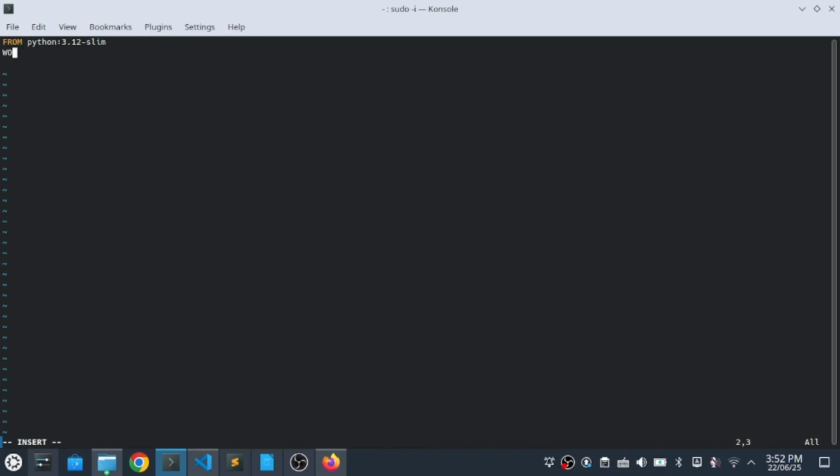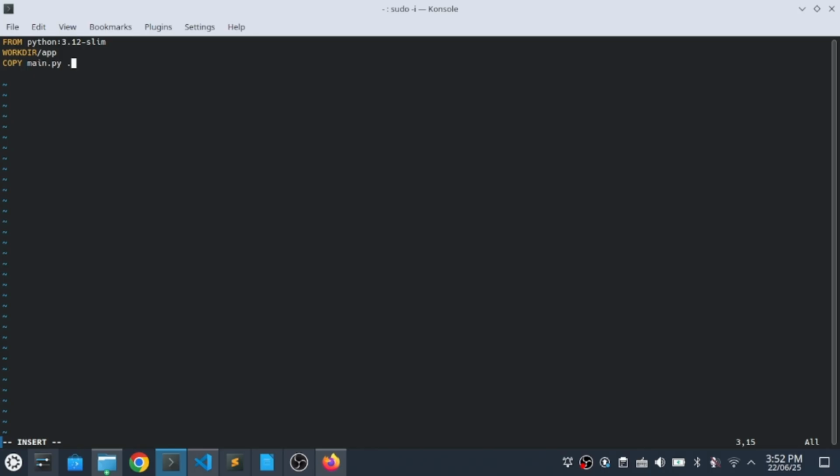The working directory we need to mention, WORKDIR /app. Okay, and then next we need to say copy this Python file main.py to the Docker folder.